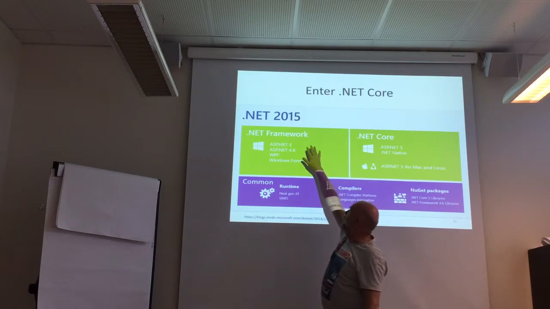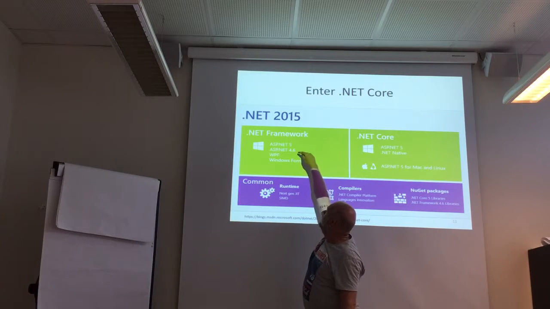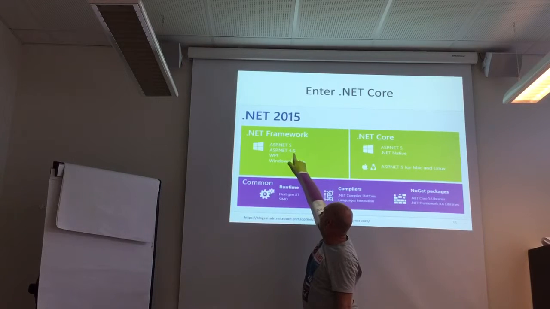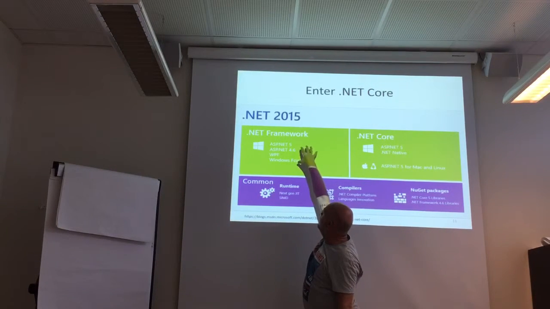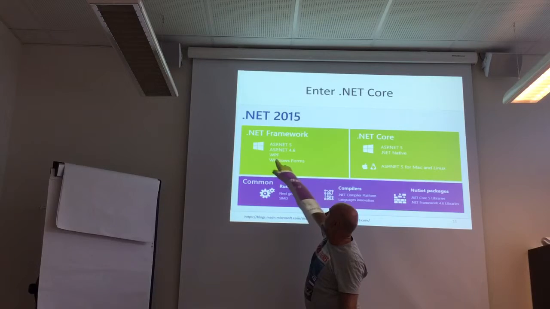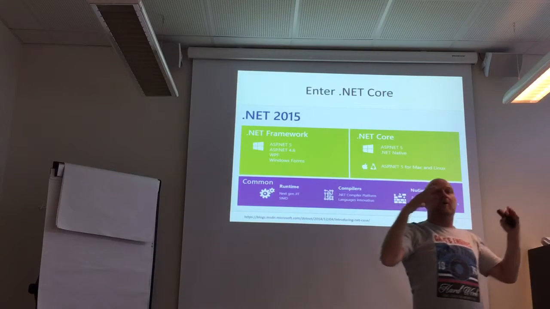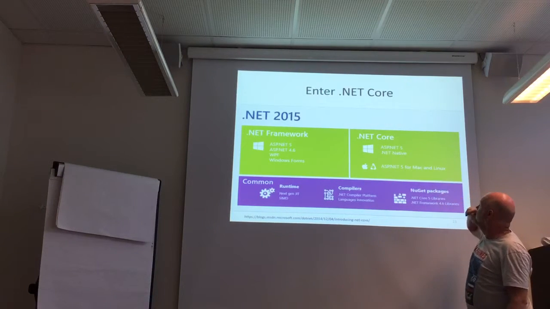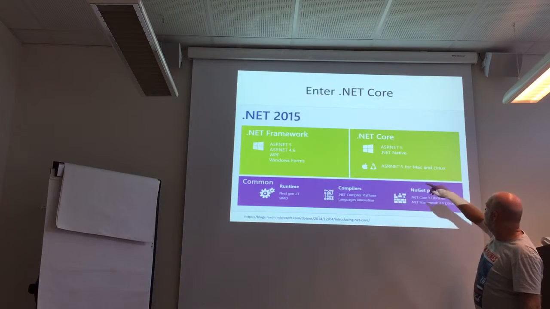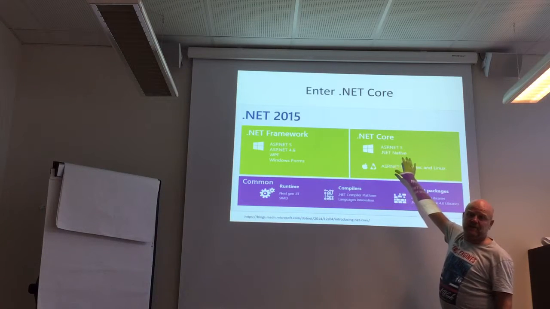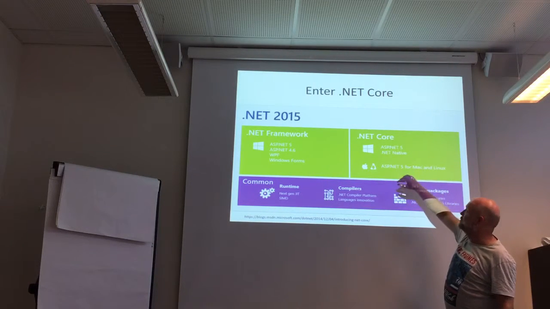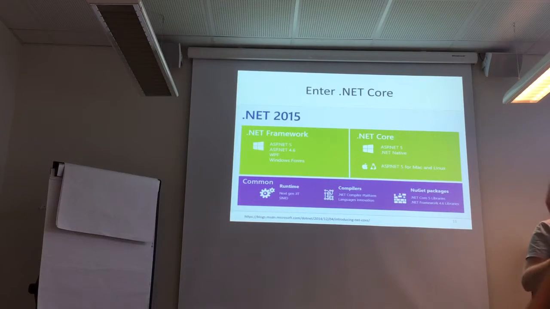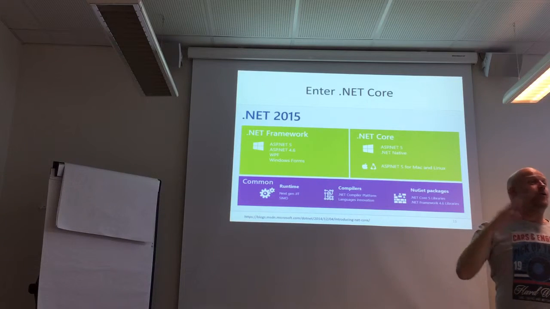So you have this .NET Framework. .NET Framework is running primarily on top of version 4, ASP.NET is running on top of this one here. That's where your Windows applications, the native applications and stuff, will run. And then you have this .NET Core. As you can see here, I just found these images from Microsoft somewhere. They talk about ASP.NET 5. It's renamed to ASP.NET Core now.